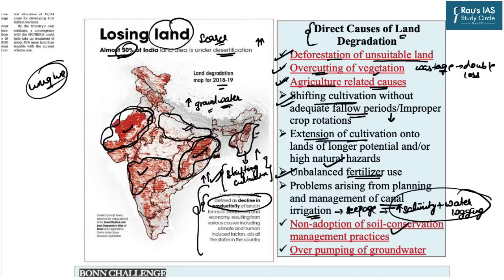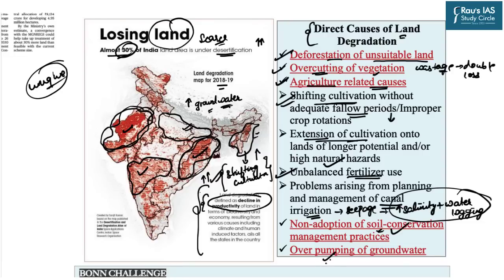For example, almost every farmer knows that in semi-arid areas it is not viable to grow rice or wheat, that is, water-intensive crops, but still we are growing them. Almost everyone understands that stubble burning in the long run is detrimental to not only human health but also agriculture as such, but still we are practicing stubble burning. So that is why soil conservation and management practices are not being implemented.